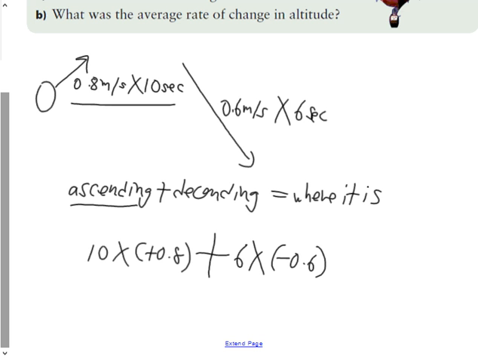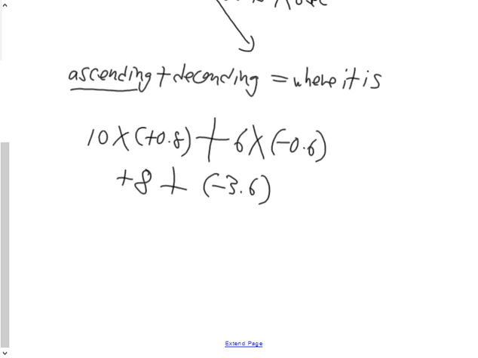Agreed? So what I'm now going to do is simplify each part using BEDMAS. The first part's easy because when I multiply by 10, I move my decimals over. So when I simplify this part, the answer is going to be a positive 8. And when I multiply these two out, 0.6 times 6, it's going to be a negative 3.6. And then I'm going to combine them. What do I have more of, positives or negatives? How many more? Can you do it in your head? Yep, say it again. 4.4.